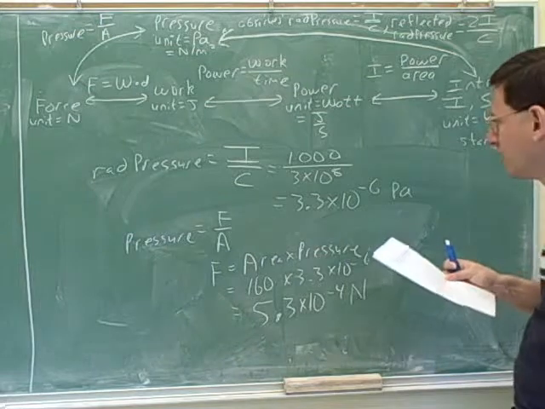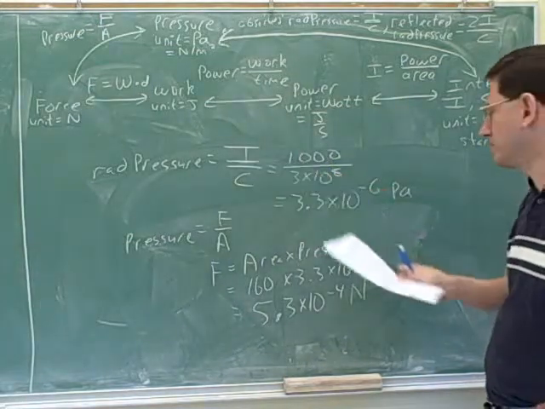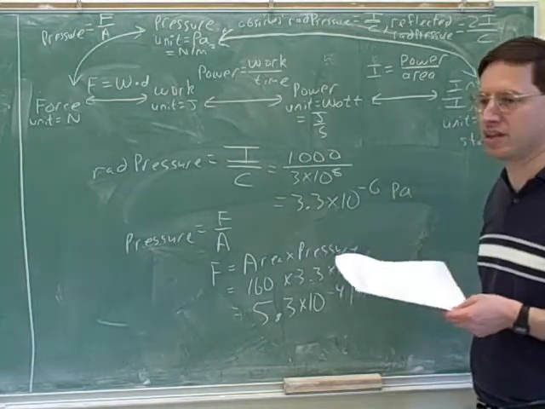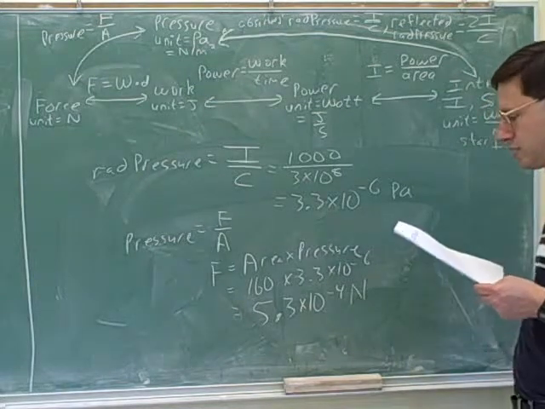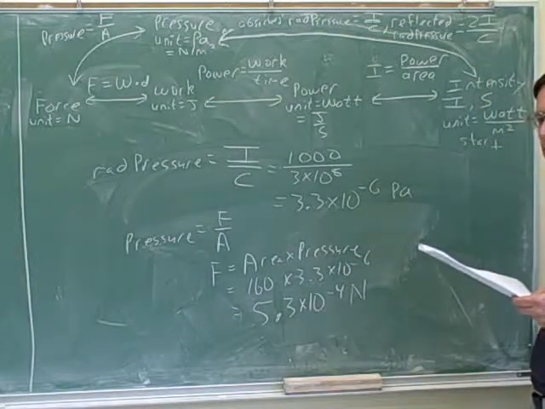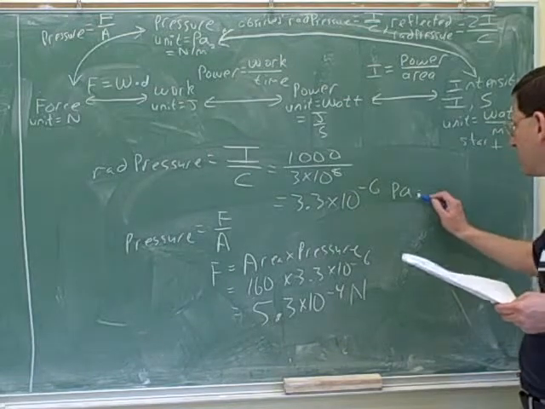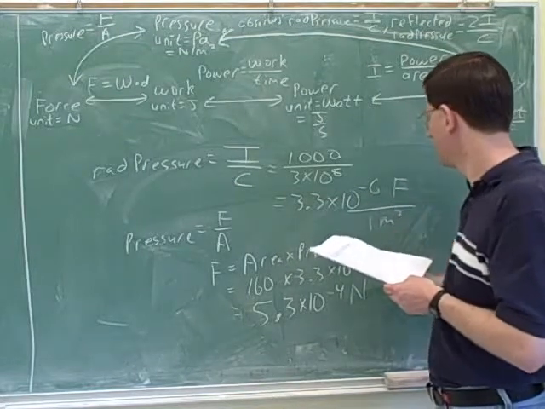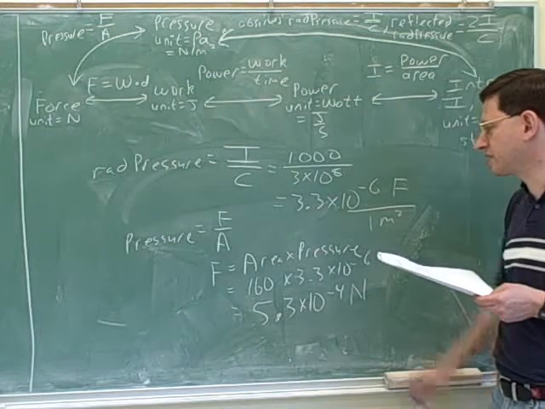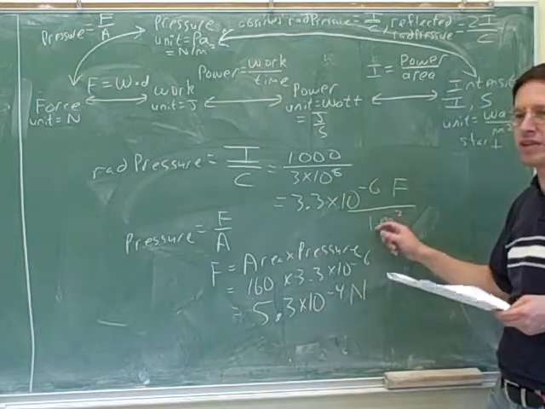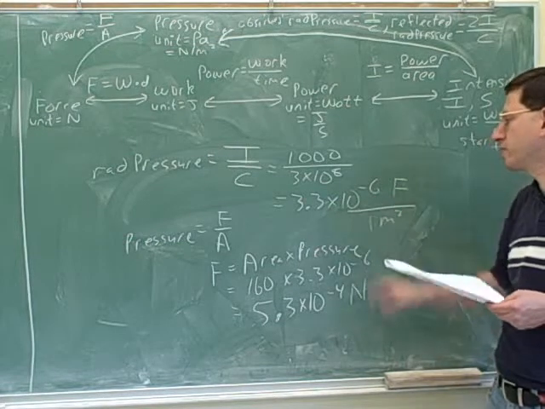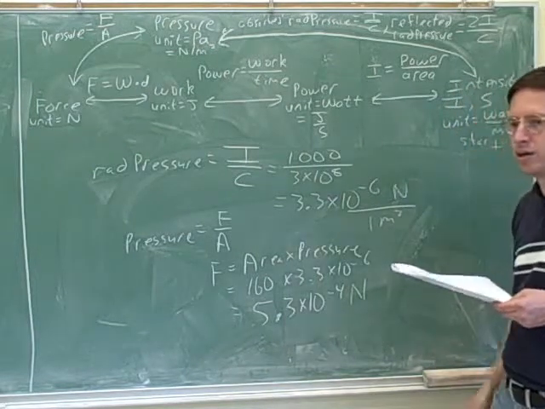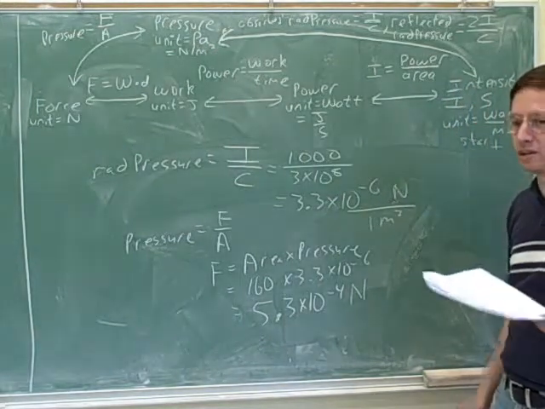Well, part of the explanation is the formulas that we used here. One thing you might do is explicate what the answers mean. So what does this radiation pressure mean? That means that for one meter squared, it'll have a force of 3.3 times 10 to the negative 6 Newtons. The roof. Yeah. So we know that the roof is actually 160 square meters, but if you just drew a one square meter rectangle or square on it, you know that the force on that would be 3.3 times 10 to the negative 6 Newtons.